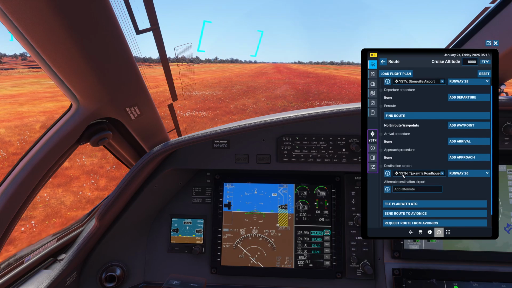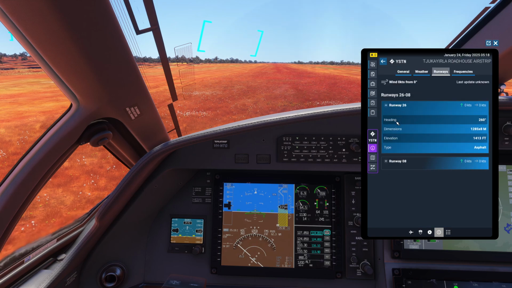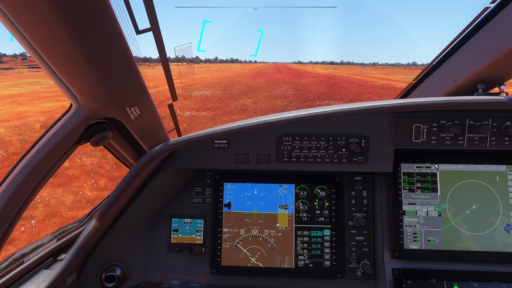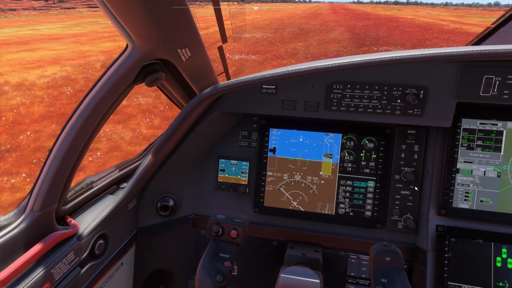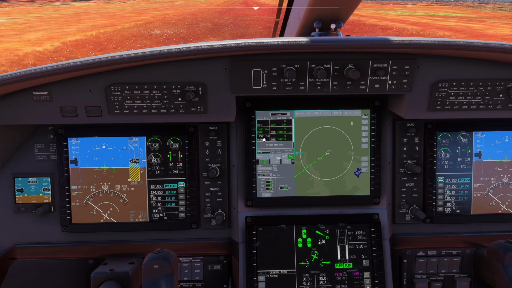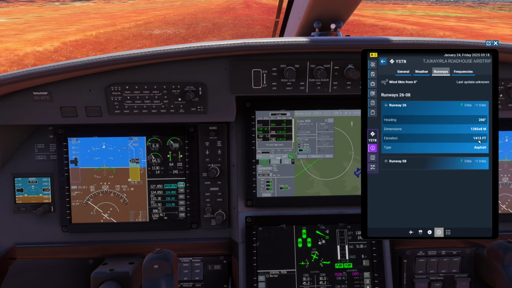So on your EFB, onto your departure runway, so click I. You've got the heading of 260 and an elevation of 1413. On your flight management system down here, across, you want to click on this last waypoint that's before. So this is one that's flying to initially. Click on it and hit cross. You want to put at, and your altitude wants to be 1,500 feet above what its elevation is. So 1413 plus 1,500 is 2,913. I'll put that in here. So 2,900.